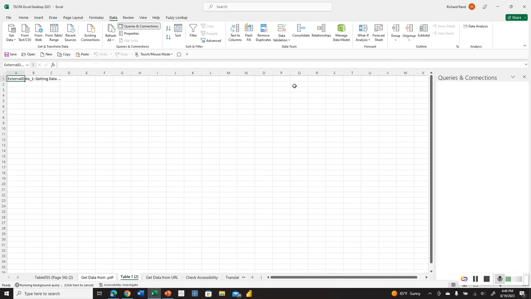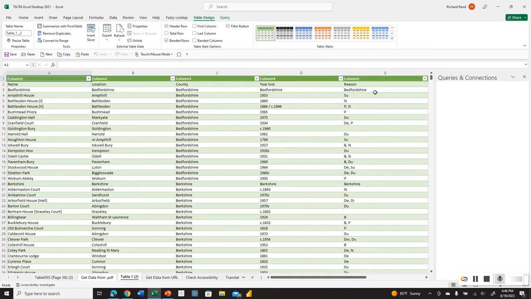There's still some cleanup that would need to be done, but this is really good data, and it's a tool I can now use to analyze this data to see what patterns I might find in the destruction of these British manor houses. It's a really useful tool that you can now get data from a URL and load it right up into Excel.